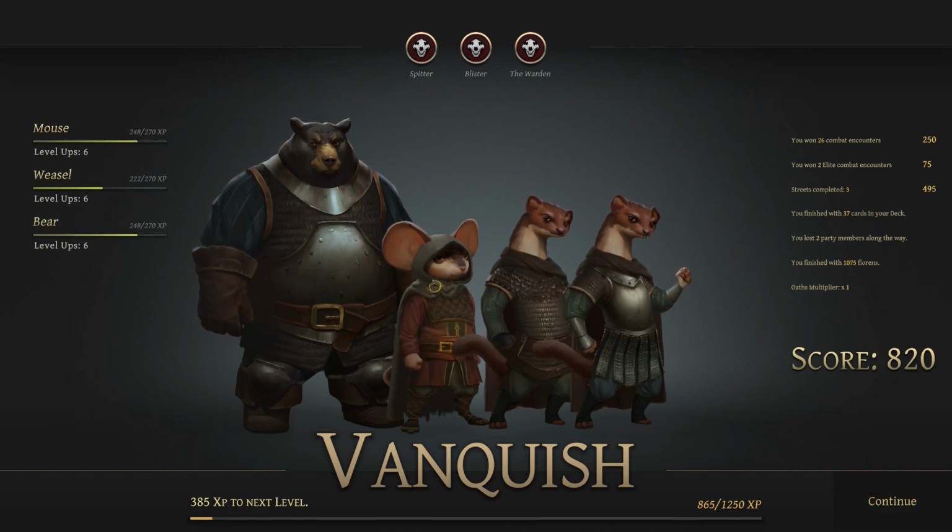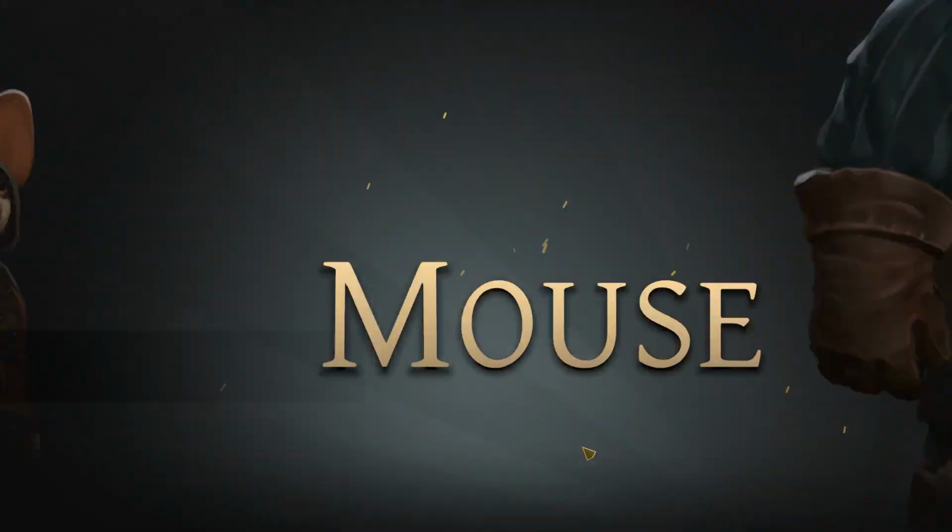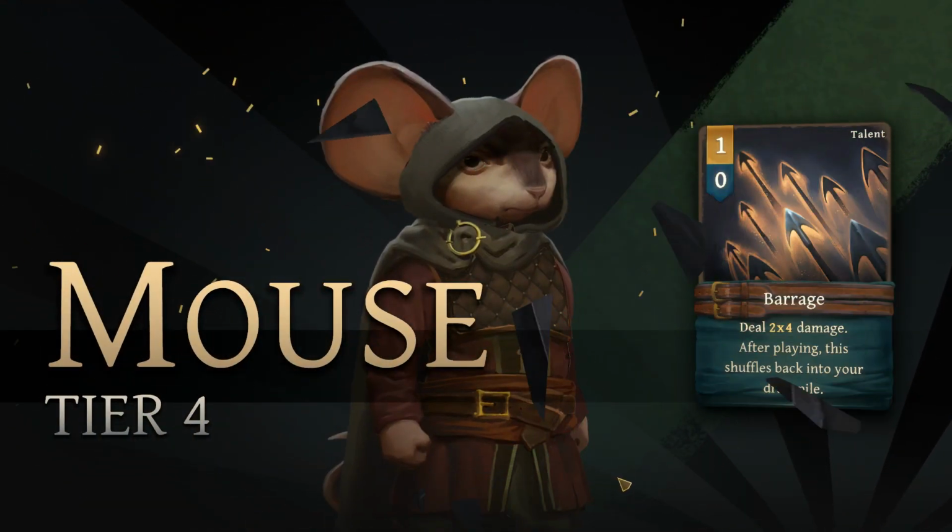So, an awful lot of leveling up done. We have sort of like a general profile level, and then a level for each race as well. Winning elite combat encounters is worth bonus stuff. Okay, I mean, Weasel was pretty unlocked already, I feel like.